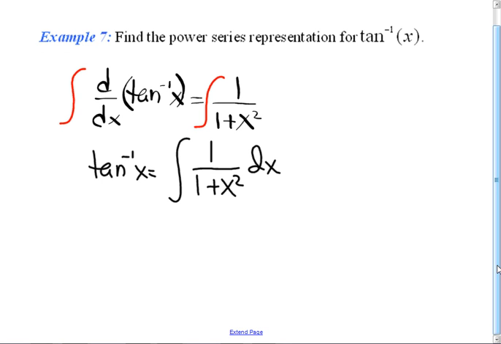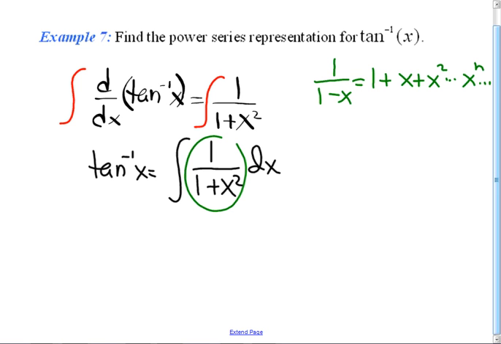Well, we have to know this power series. But we know this power series because we know this: 1 over 1 minus x is the sum of x to the n. If you haven't done the homework, then maybe you don't know. How do I get 1 over 1 plus x squared to look like that? It's 1 over 1 minus what? A negative x squared. Remember doing that? We did it in this class. And so I'm going to put a negative x squared right there.